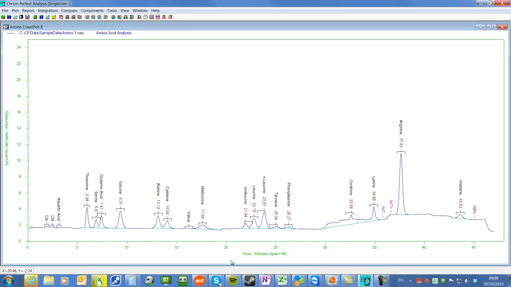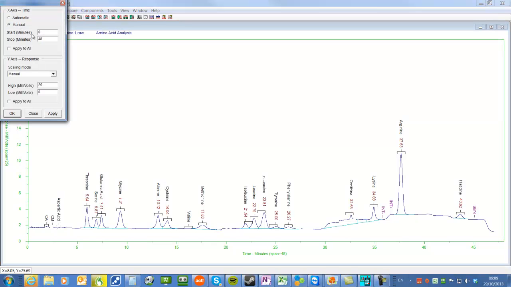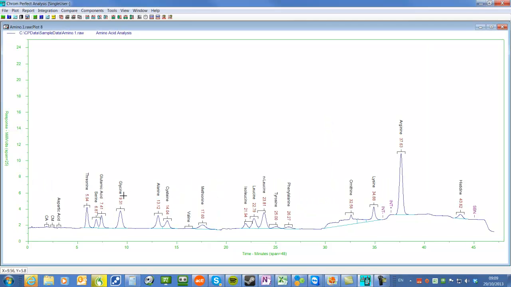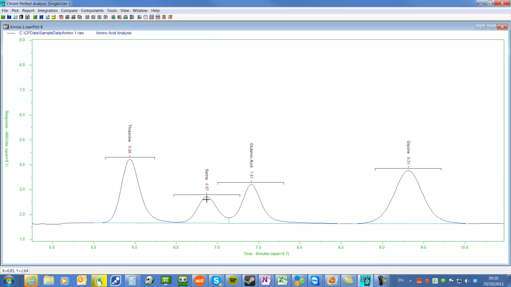So the next thing we may want to do within the program is changing the scale. Now there's a number of ways we can do this. We could go to the plot scaling options and manually enter the X and Y axis details. This is not particularly intuitive. The easiest way to do this is actually to draw a box with it around the chromatogram and right mouse click to confirm. And we can zoom in to an unlimited level of expansion.